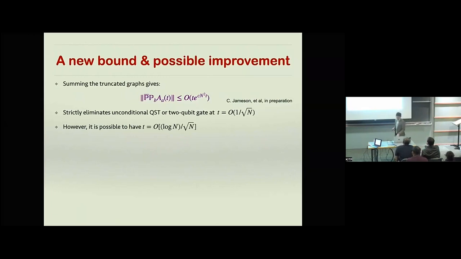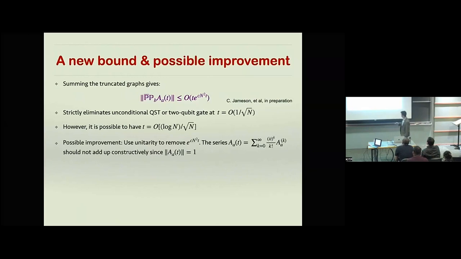But we have some ideas of how to improve this. One rather obvious thing is that the reason we get this log n here is because we get an exponential here. The exponential comes from the sum of the series, where we are doing this in a very crude way by just applying the triangle inequality. Of course, this could constructively add up to an exponential, but we know that this can never happen because the norm of this operator is bounded by 1. So this series can never sum to something that is exponentially large. There are techniques for deriving the optimal long-range Lieb-Robinson bound that try to tackle exactly the same problem. We can try to use unitarity to constrain this exponential growth.